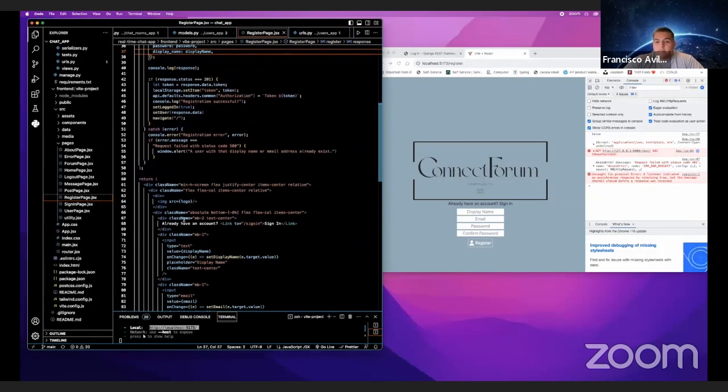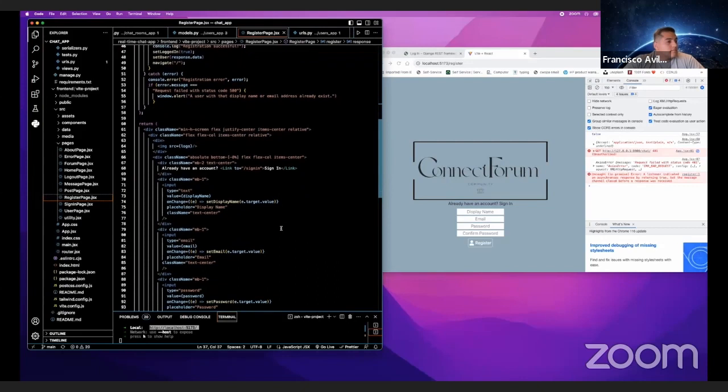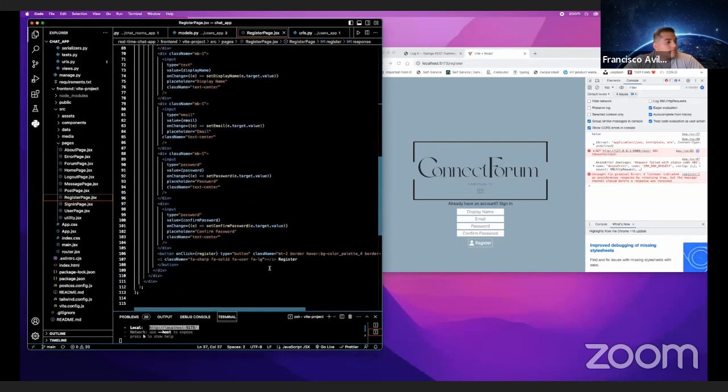And if you already have an account and your account exists, we will also let you know to sign in with your old account. So this is what this is doing, and this is just for fun, this little icon right here. So I'm going to walk you through the front end itself.